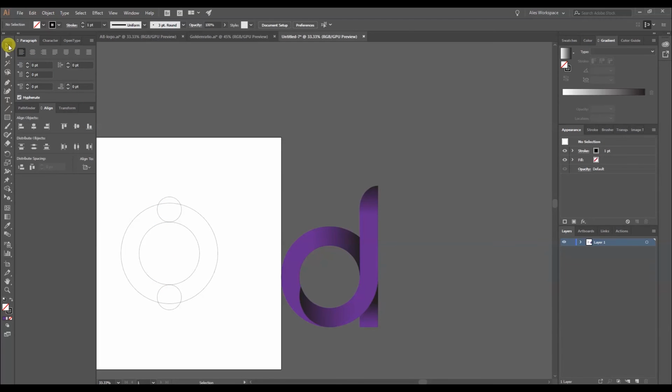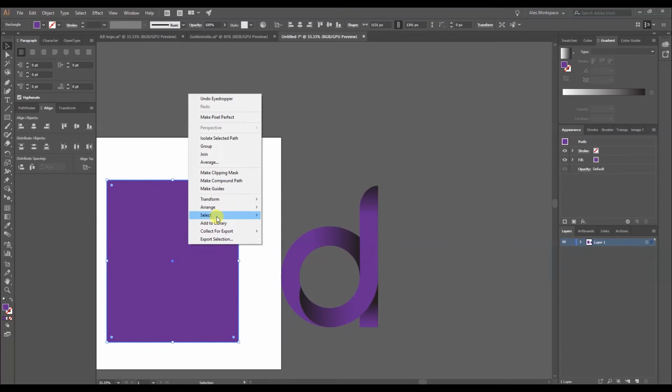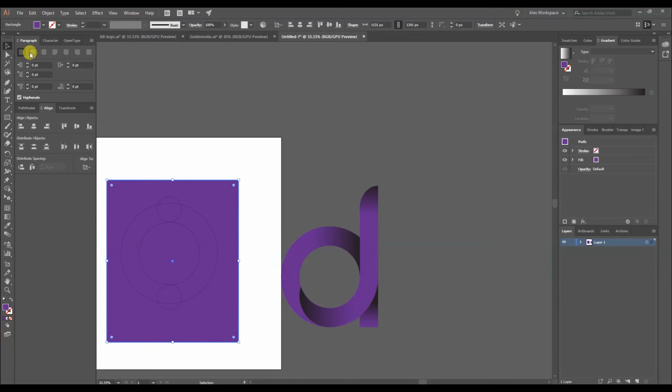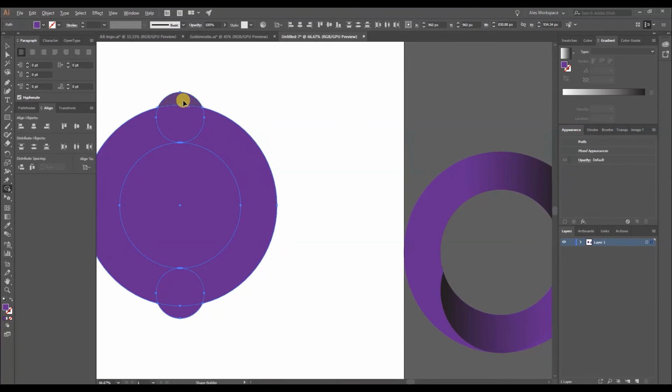Okay, and then we're going to draw a rectangle over it. Arrange it so that that rectangle is sent to the back. Select everything. Grab our shape builder tool, which is Shift M, and delete what we don't need.